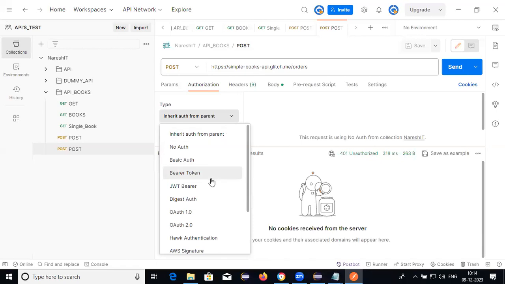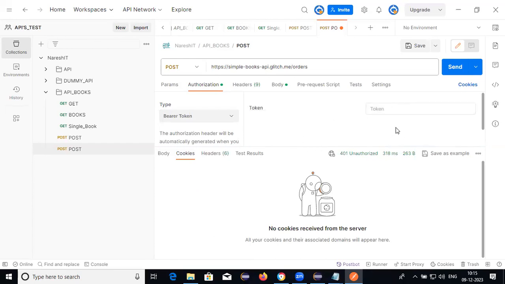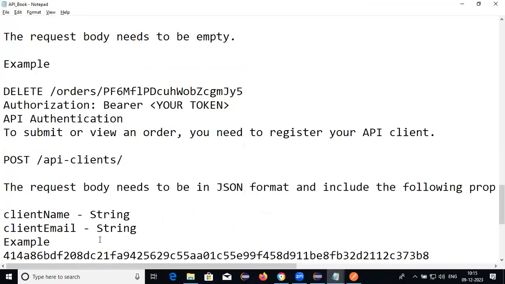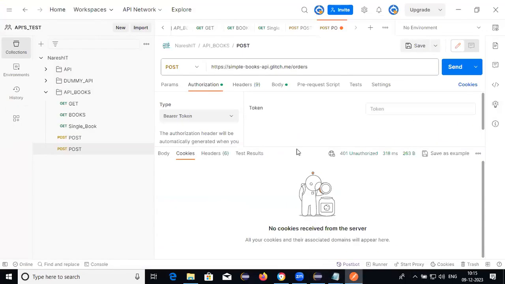So I need to select the bearer token. Once I select the bearer token, I will provide the token number. This is my access token. Just I need to copy it.